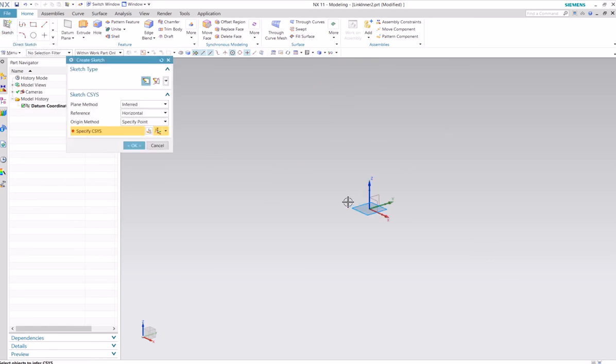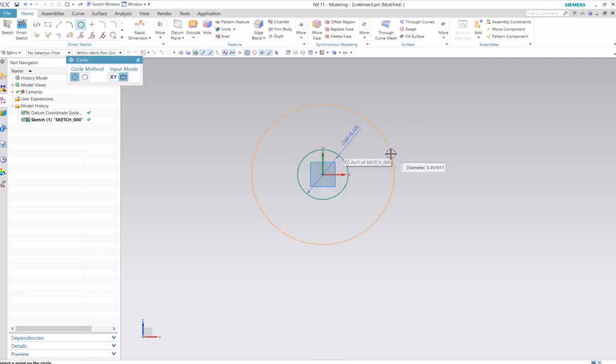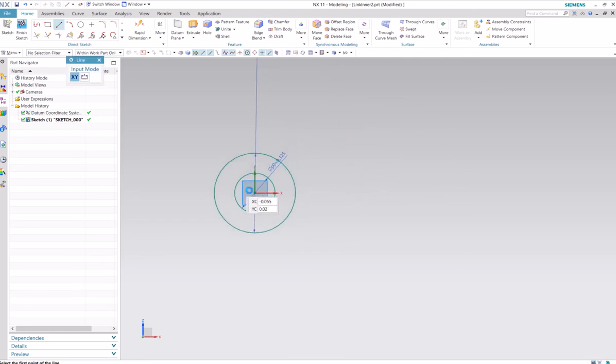So I'll make a new sketch. This plane is nice for good isometric views later, so we'll select that one and begin with just a circle. Make this 1/8 of an inch. Okay, that's fine. We'll make another one 1/4. So just two circles, just make a line over 1/2 inch. And then we'll make those circles again. 1/8 and 1/4.